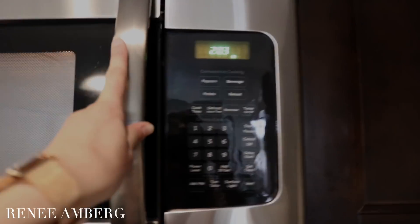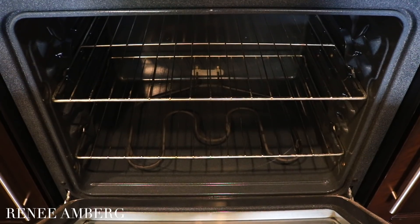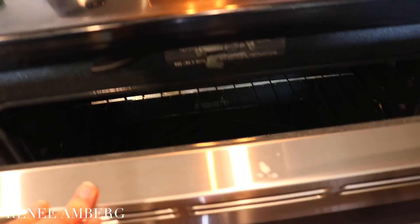The next thing on my list is appliances — your fridge, your washer. You can also use that OdorKlenz in your washer to remove smells and gunk. You can clean your microwave too, which can get really gross. There's also a self-cleaning setting on your stove that gets super hot and burns everything inside — just be very careful if you use that.